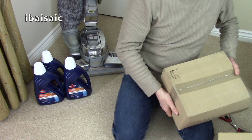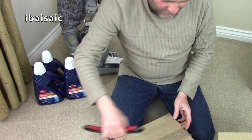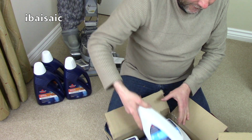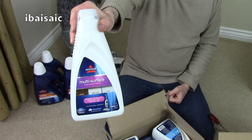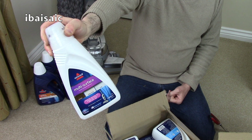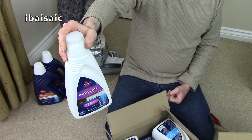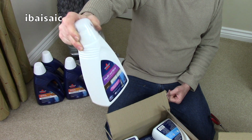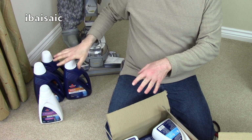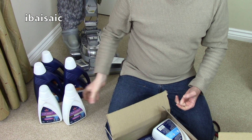Well, I like Bissell for their carpet washers, and the Bissell Crosswave I do like, and I use that on a regular basis. Speaking of Crosswave, I have got 3 of these for the multi-surface for the Crosswave. One of those cost $12.99 on Amazon, and they were about that each when you bought them from Bissell, but if you buy 3 then they became half price, then with a further 20% off. I think on average each bottle cost me £5 each, so it was a good saving.